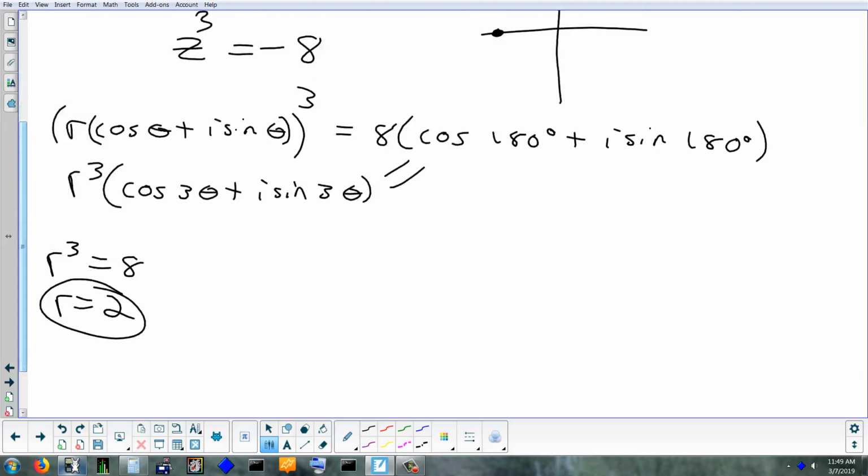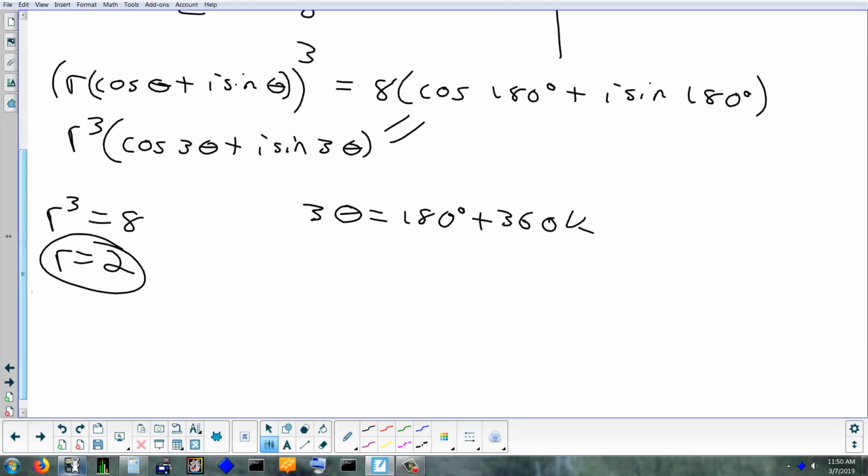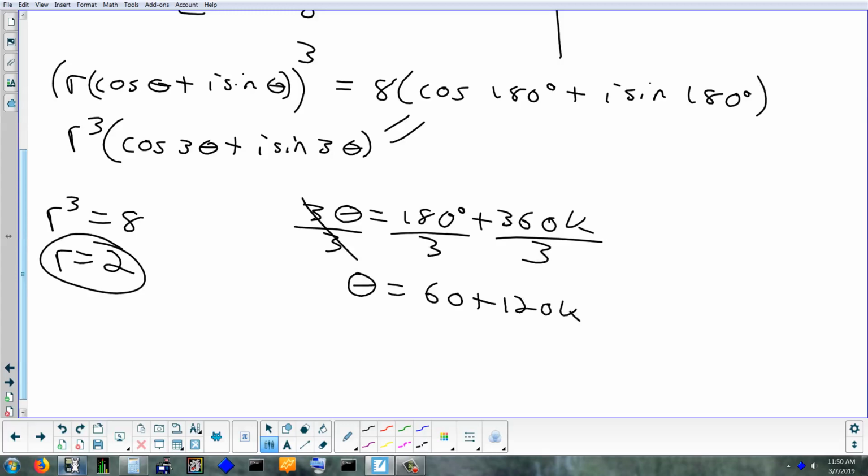Now, there's my radius. What's the equation I set up for my angle? Yep. 3 theta equals 180 plus 360k. Perfect. The angle on the left equals the angle on the right, or anything that is coterminal with it, adding the 360k. Now we can simplify and get theta by itself by dividing everything by what? Yep, and you got to do everything: 3, 3, 3. And there is your formula for theta.